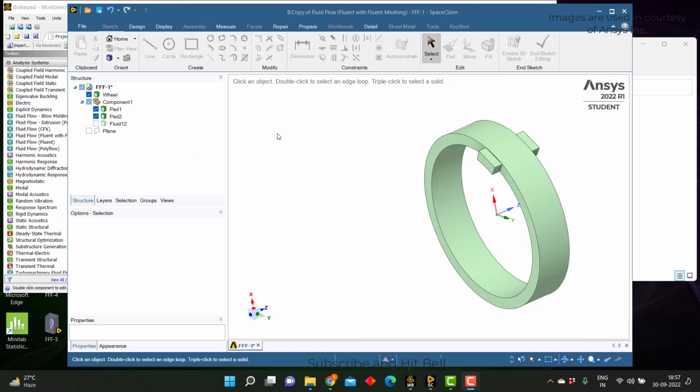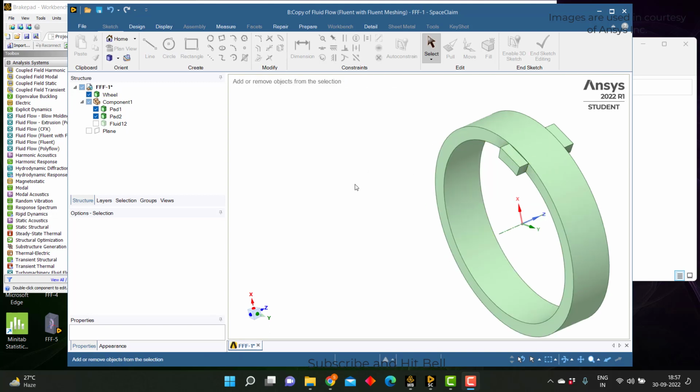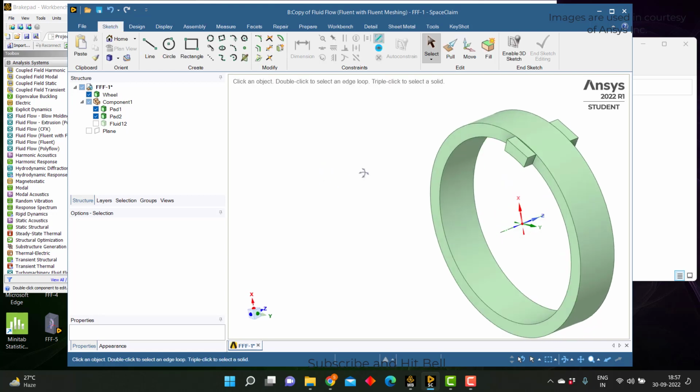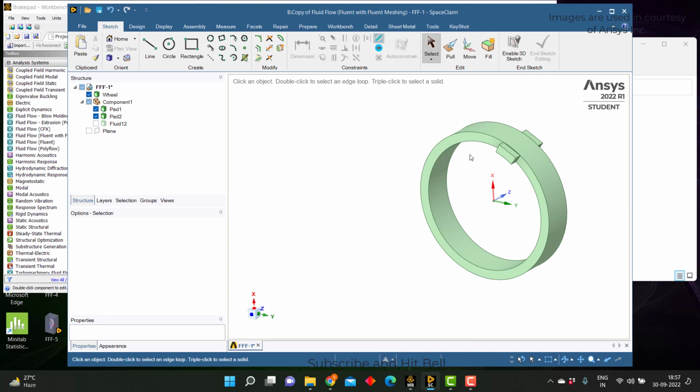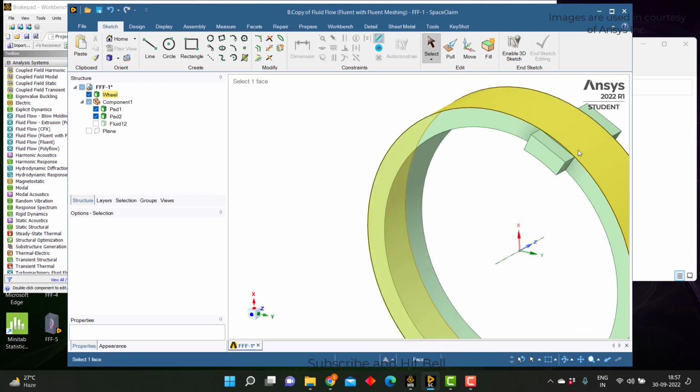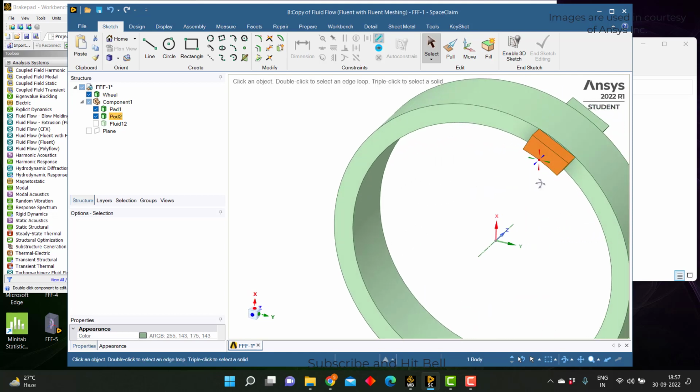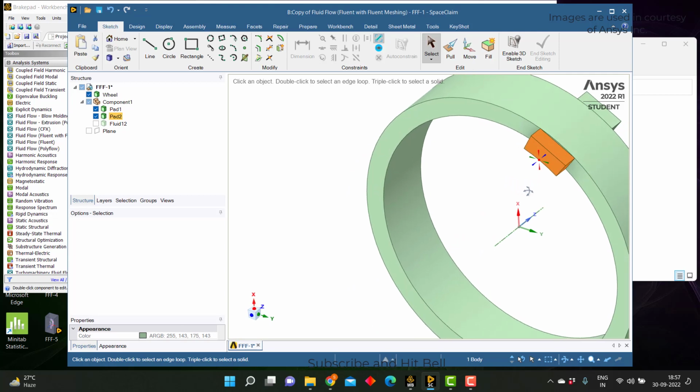Hi friends, in this video we will discuss brake analysis, or brake CFD analysis, and how exactly we can model it. Here we can see the brake: this is the drum or disc that I want to stop, which is rotating at a specified RPM, and these two are the brake pads, which act against the rotation and generate heat.